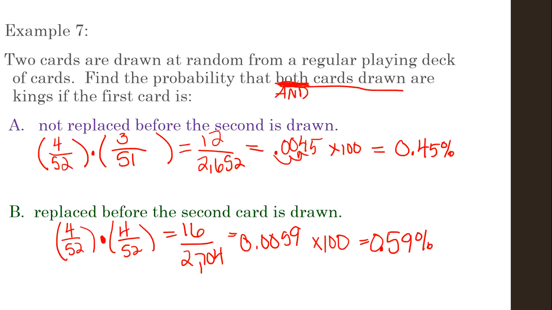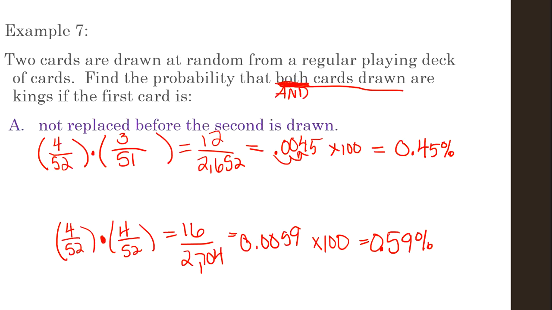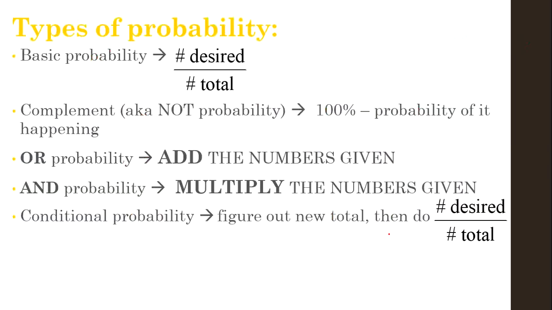Okay, ladies and gentlemen, so that was basic probability, complementary probability, or probability, and probability. So that is all that I have for you, these 7 examples, even though it was a little more than 7 because we have multiple parts in these questions. But hopefully you took some good notes, and make sure you get those first rules written down. If I go back, make sure you get this stuff written down: basic probability is the number desired over the number total, or just counting what you want, or the outcome, over how many possible outcomes there are. And then complement is 100% minus the probability of it happening, or means you add, and means you multiply.